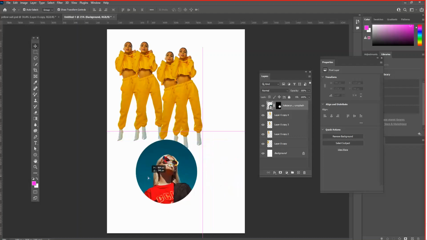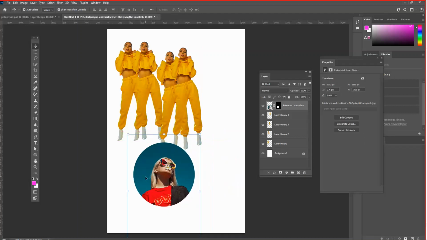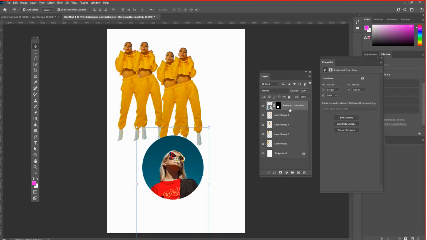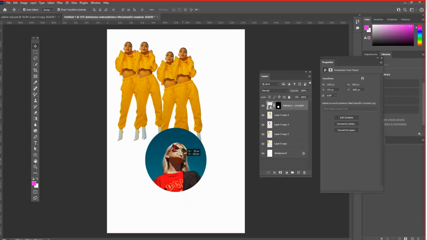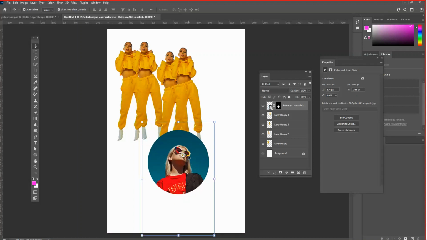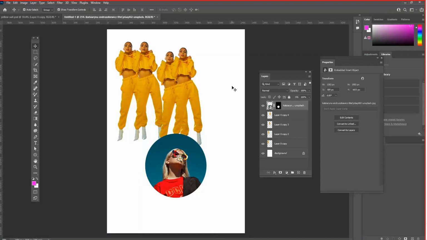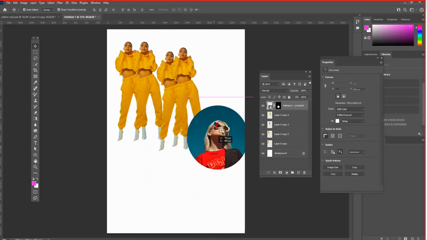Okay, so we can get a bit more complex with masking, but I'll kind of leave it at that for now because that's quite an easy way to get into it. Because it's a non-destructive, non-permanent thing that we're doing, which is really key to using Photoshop efficiently. So let's look at bringing in some effects.